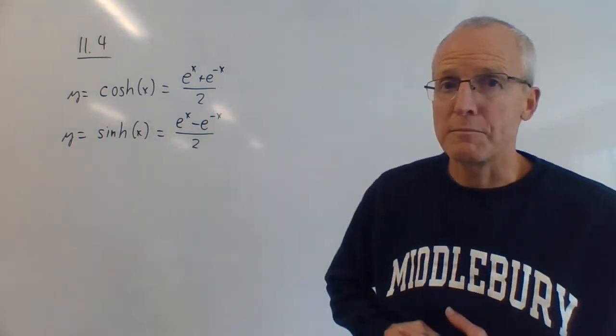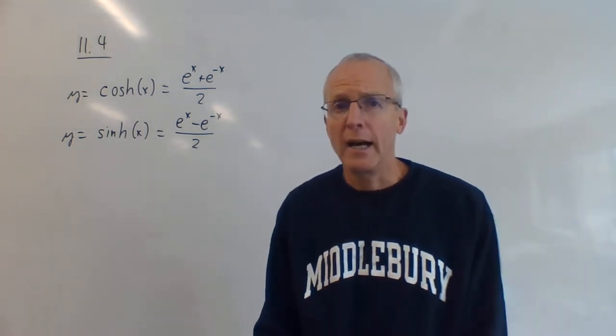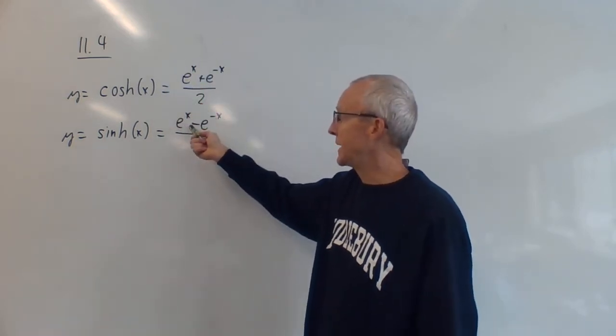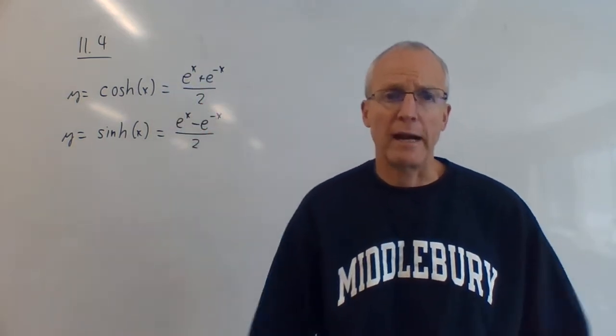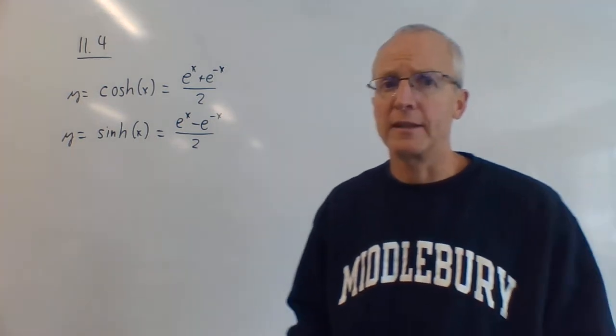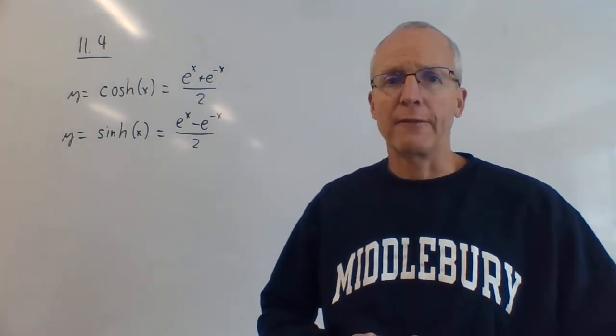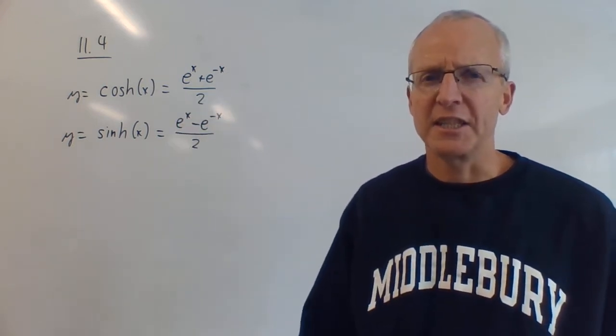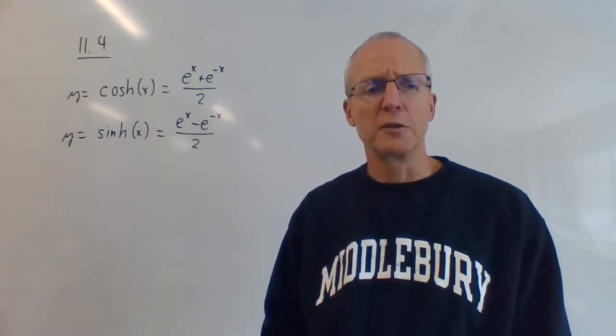What I suggest you do for part A is just go to Desmos, put in this one, see what it looks like, and then change it to minus and see what this one looks like, and just draw a quick graph. Just go to Desmos or any graphing tool that you like, type it in, and sketch a quick graph for part A. It doesn't have to be perfect. It's the shape that matters. What does it do?